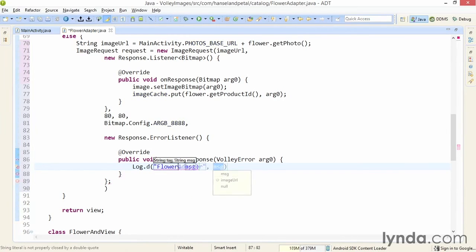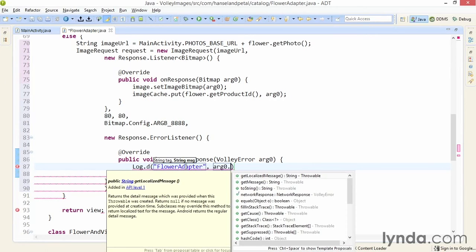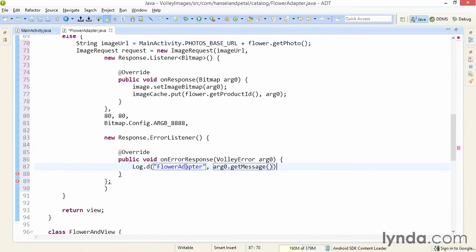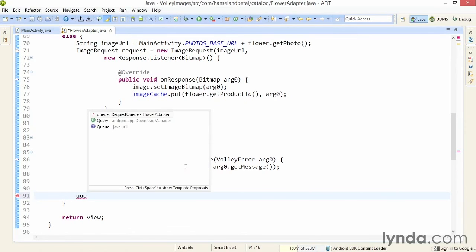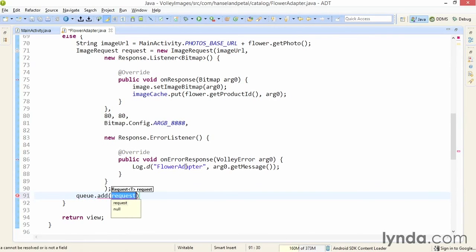I'll pass in a tag of flower adapter and the error message with arg0.getMessage. I'll clean up some of this code, moving the semicolon down one line, and now my request object has been defined. And finally, very importantly, don't forget this step, add the request to the queue.